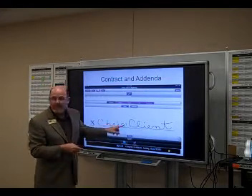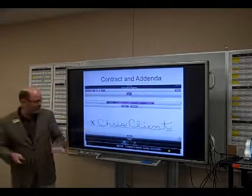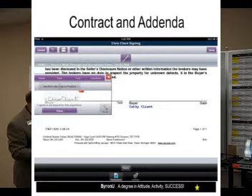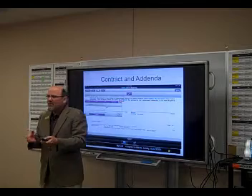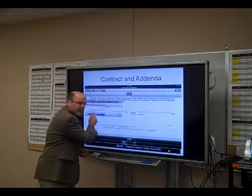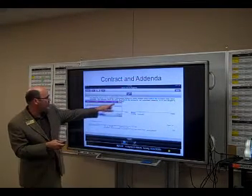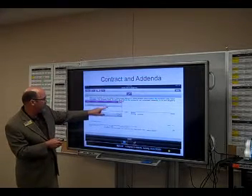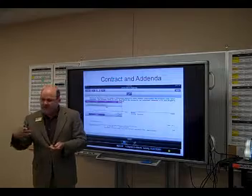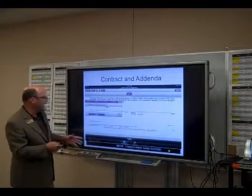Once you have a signature you like, select it and drag it wherever it's supposed to go in the document and hit place. The first time I used it, nothing obvious happened — so I hit place, place, place and ended up with eight signatures stacked on top of each other. You can see the little red square with a white X — I just got rid of all the extra ones. The buyer walkthrough form has check boxes for things like inspection dates and accepting the property in its present condition. Touch sign has that same ability.